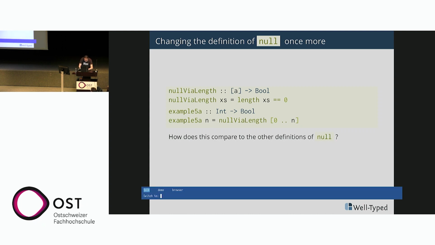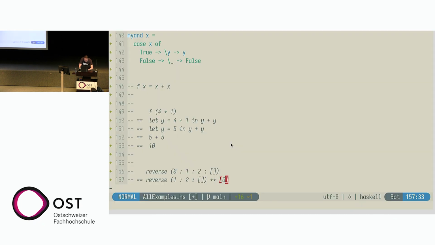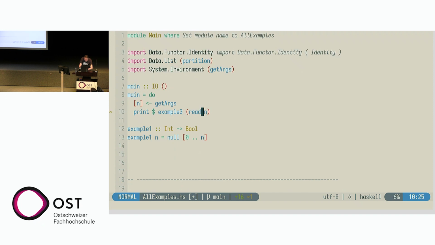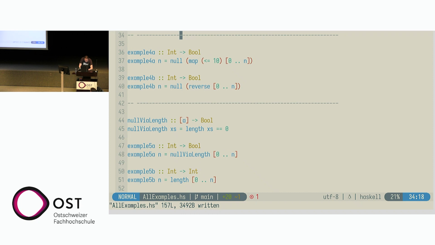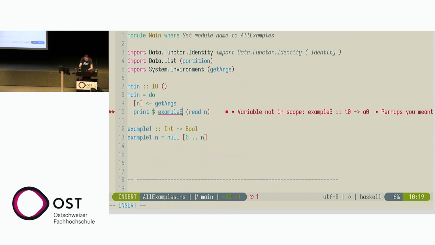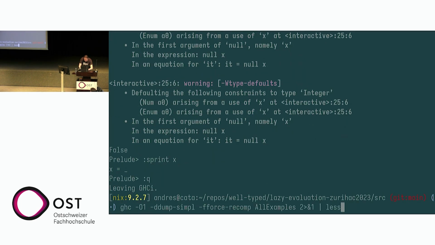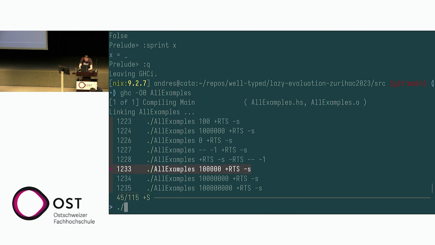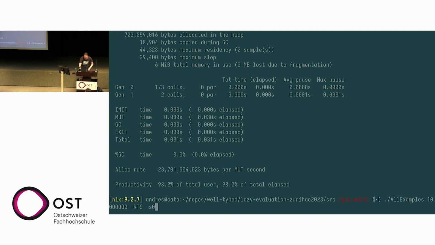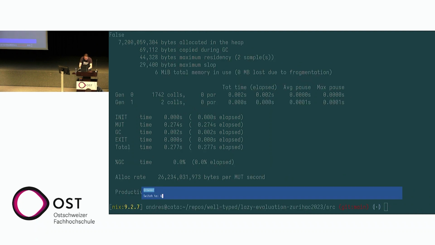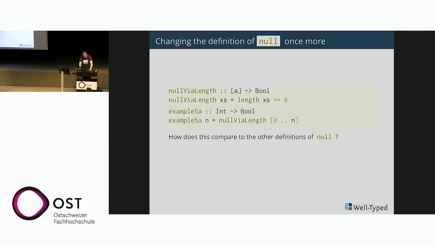Let's measure before we get even more confused. Let's do example 5 briefly. Why is it not in scope? Because it's different versions of length, but I think the built-in length is here called example 5a. Let's just do all examples. So that was my mistake. Sorry for that. I was ahead of myself, because in the talk I'm immediately jumping to the definition of length.